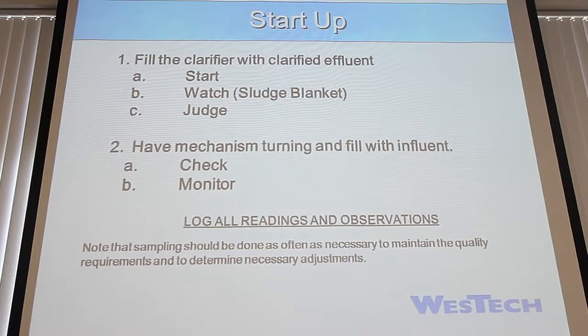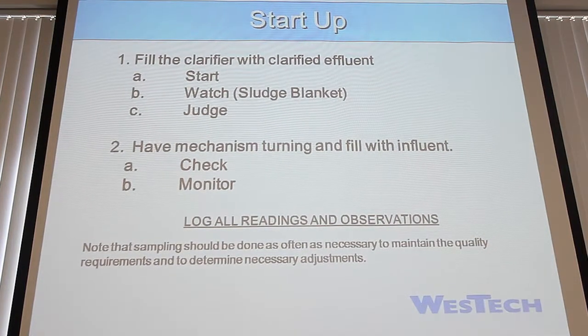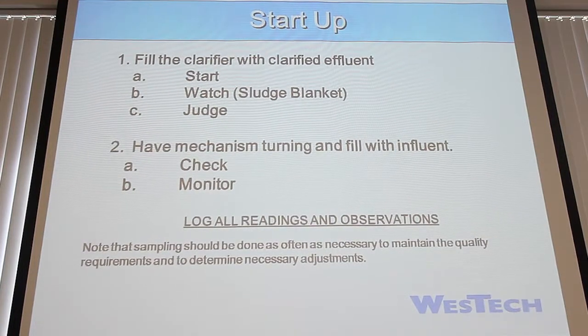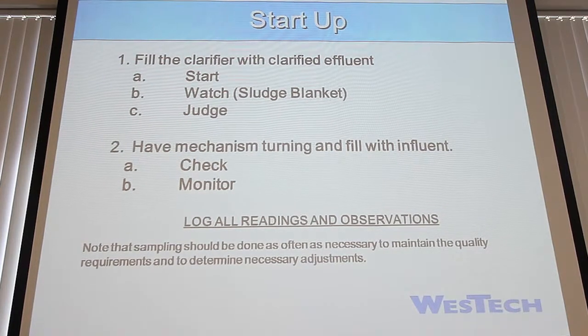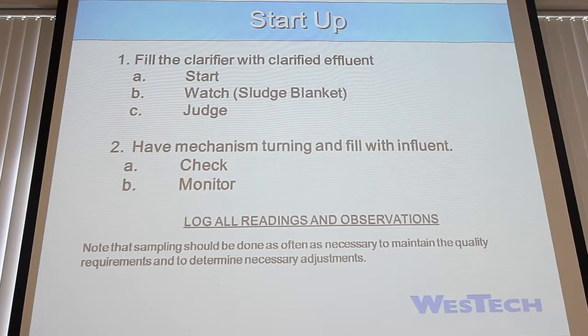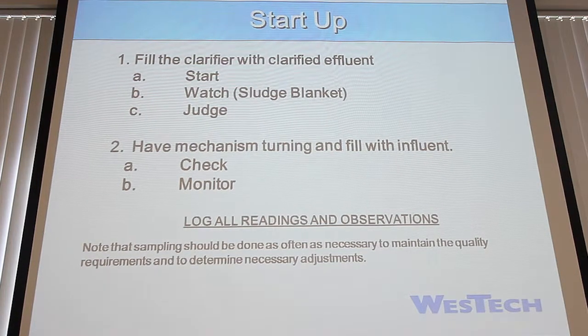You want to make sure that things are moving smoothly. Nothing's binding or jerking. That you're not getting high torques as you're filling that up. That could be an indication for something else going wrong. That's also a good time to watch some of your seals. Make sure that as they fill up and get a little bit of pressure or head behind them, they're not popping or moving or anything else like that as you get going.